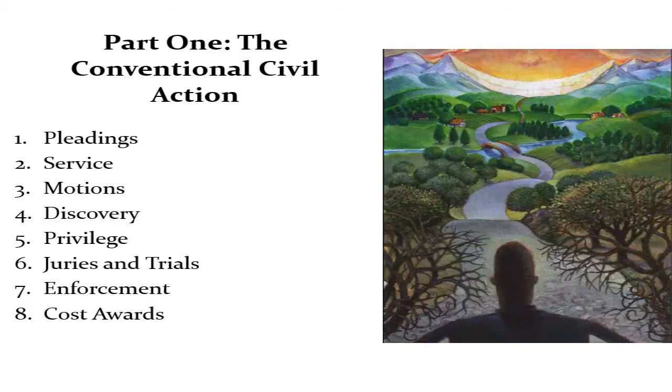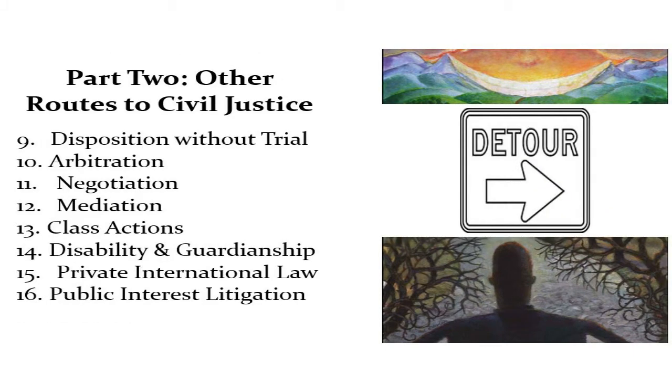So we are here in the center of the course, right? You remember the first part of the course, we talked about the conventional civil action, right? This long winding road that's well established that leads us from pleadings all the way through discovery to trial. And in the second half of the course, we've been looking at all of the alternative routes to justice, which respond to the deficiencies in that, right? And one major shortcoming in the conventional civil action is that no sane person would ever set off down this road unless something really bad has happened to them, right?